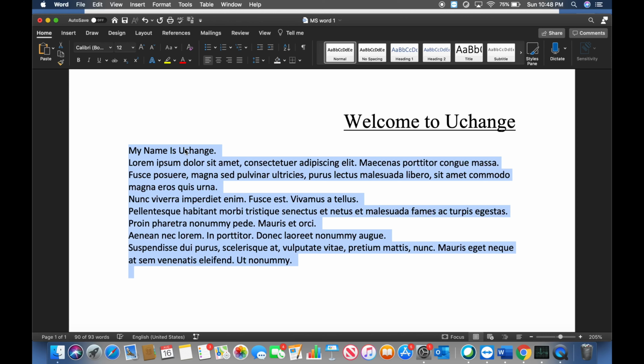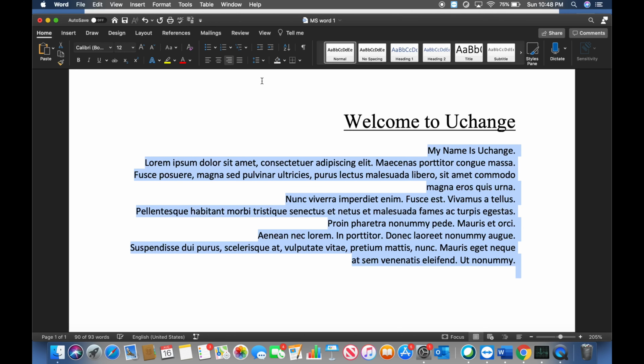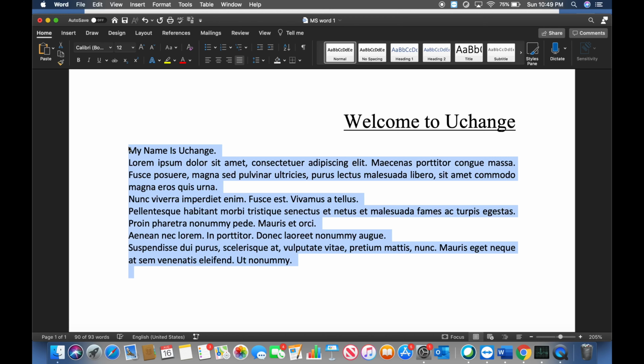Let's say I would like to have it center aligned, then this is how the center alignment looks. And let's say you'd like to have it right aligned, and I don't care about the left, then this is how it looks. As you can see here, it is aligned properly on the right. And if I would like to align the whole paragraph on both the left side and the right side, that is what justified does. If I click the justified option, as you can see, it is aligned from the left as well as from the right side.